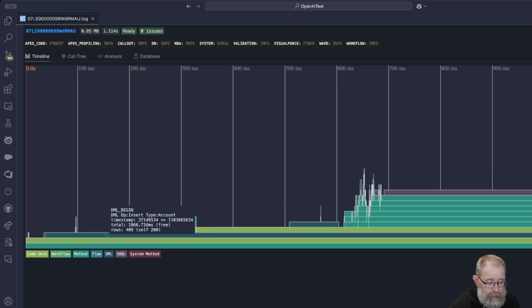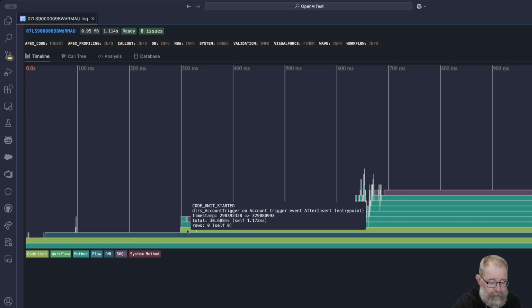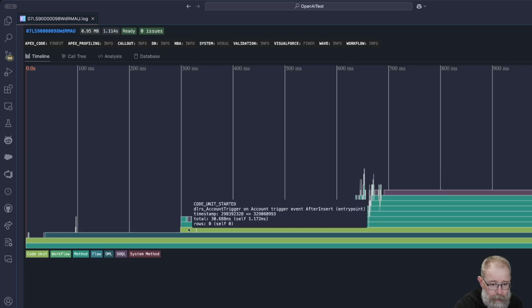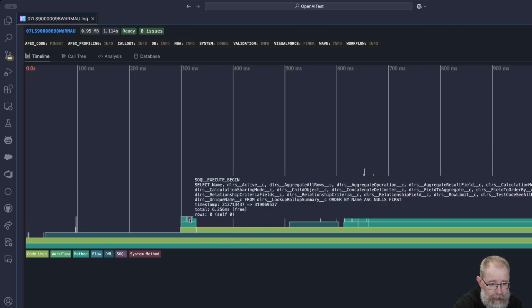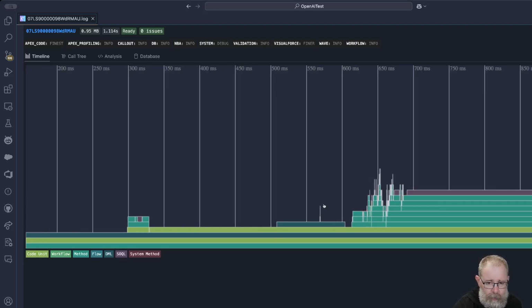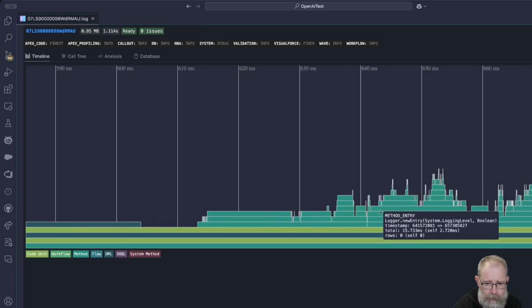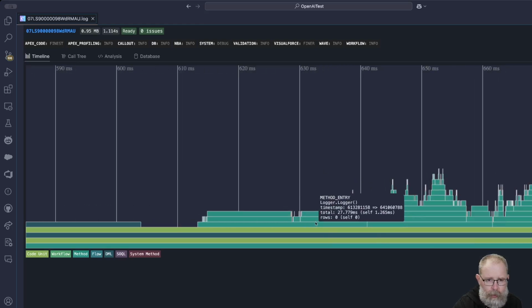We can see there we've started a DML operation and we are inserting some accounts. As we do that, various operations will fire. Here we can see we have the Dynamic Lookup Rollup system in the org that I'm testing with, or the DLRS as many people call it. You can see that it's got a rollup on the trigger for the account object, so it's executing that piece of code, and we can see it's going into that code. We can see here, for example, it's executing a SOQL query. So we can really get a nice breakdown of all the elements that happen through that transaction. We can zoom in on various elements here to get a more detailed view, but that's generally the nice visual overview.